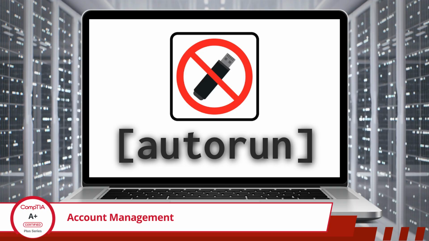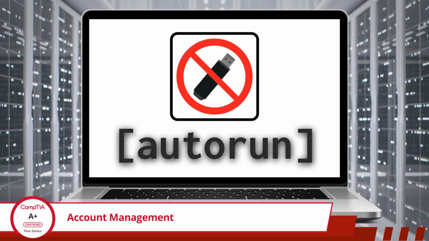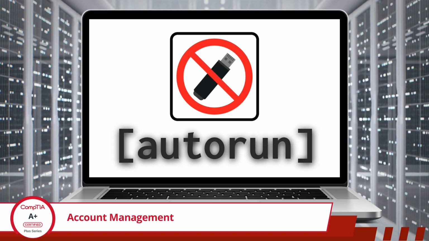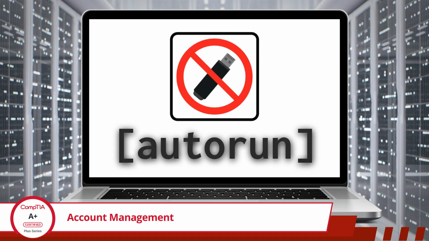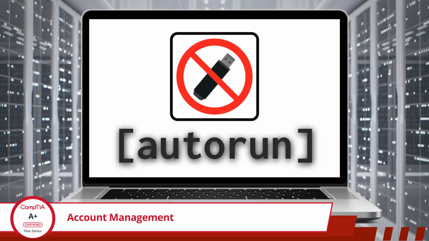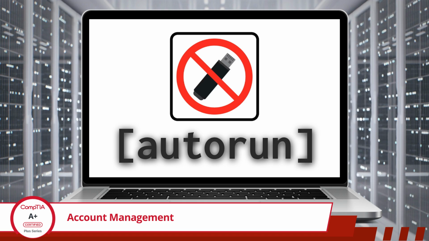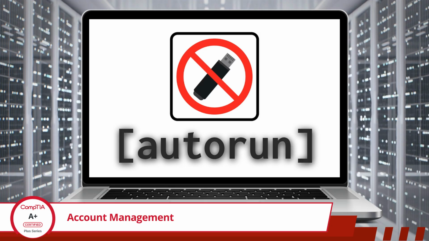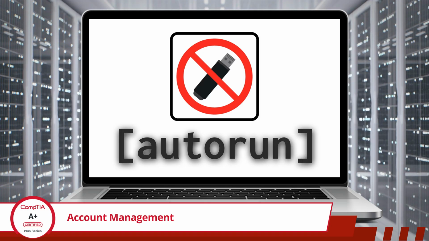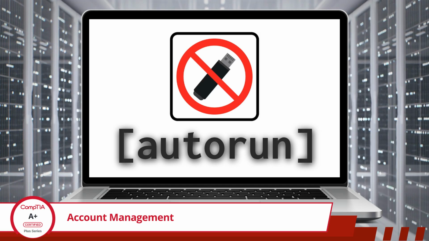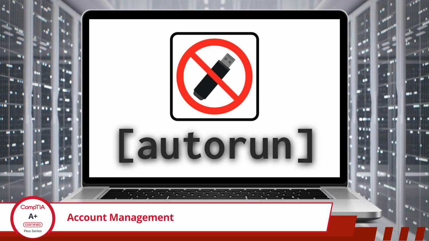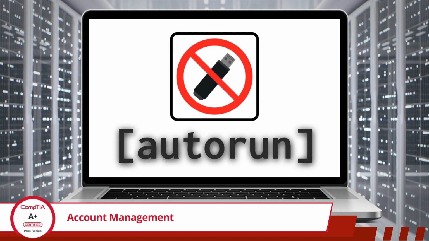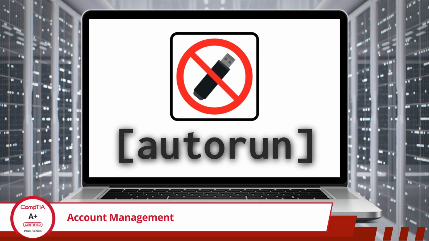While controlling accounts and services is important, securing the system also involves preventing malicious software from automatically executing. This is where disabling autorun becomes valuable. Autorun is a Windows feature that can automatically launch programs when removable media, such as USB drives, are connected. While convenient, this can also create a major security risk. Imagine plugging in an infected USB drive and having malicious software launch immediately without warning. By disabling autorun, users gain control over what executes on the system, helping block malware from automatically spreading through removable devices.